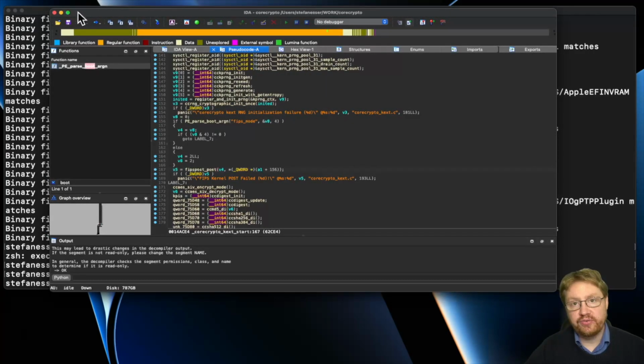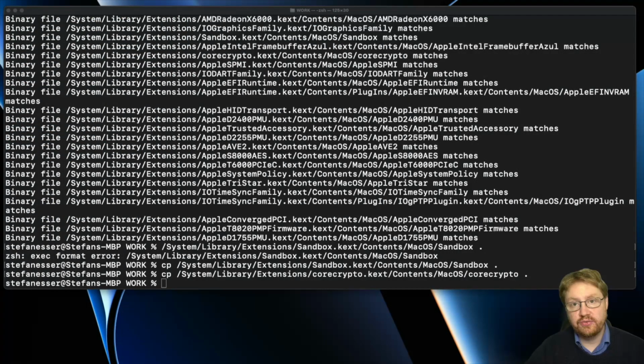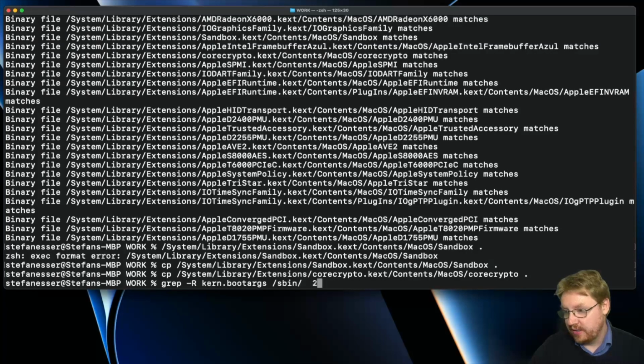Okay, so this was in the drivers. Now let's have a look at userland daemons and processes. For that we can do grep again, but this time we do kern.bootargs and we look for example in /sbin, and we try to redirect all errors to /dev/null.